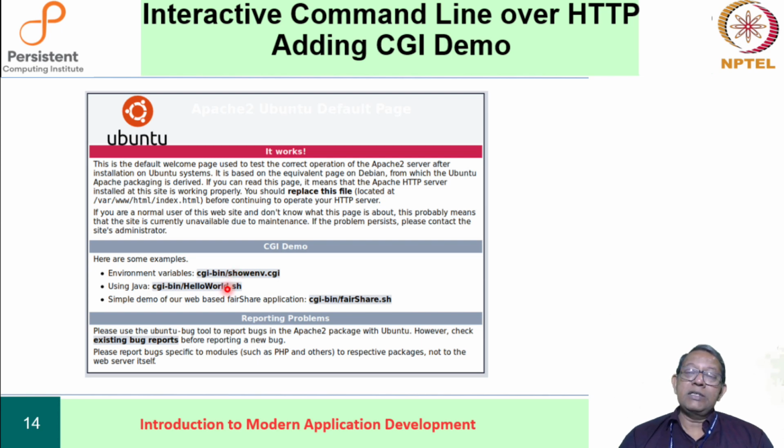The next program is a small shell script which demonstrates how Java programs may be run by the server. This would be a good point because we really need that ability to run Java programs. All our programs have been written in Java. At some point later, we will also see how our fair share application will look using a CGI system.